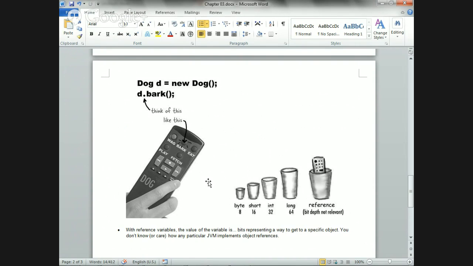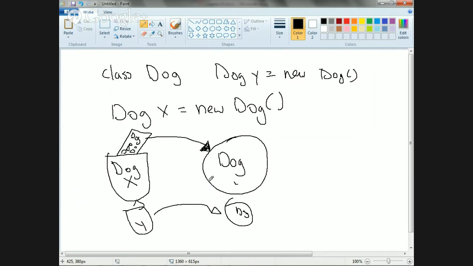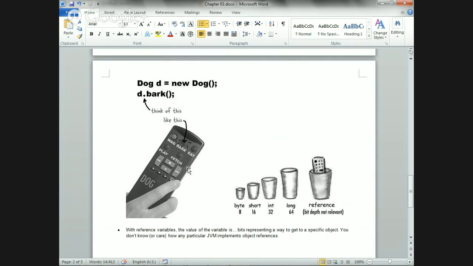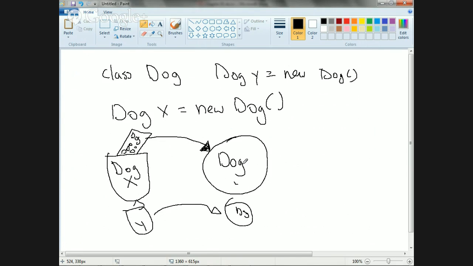Okay, so let's look over here. If you notice, this picture has so much information, which is very nice. It's saying that this is holding a dog. You see this reference over here? Holding a dog. And these, play, fetch, wag, bark, eat, are the methods on that dog. So when you press wag, it goes to here and wags. Eat, eats. If you want to change the eyes to brown, it goes to here and changes the eyes to brown.